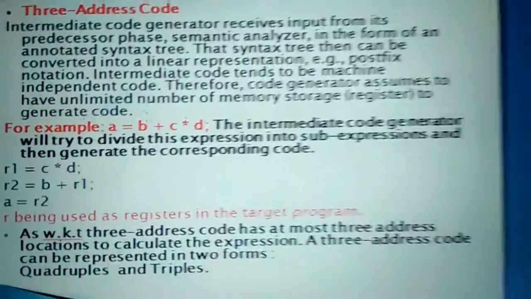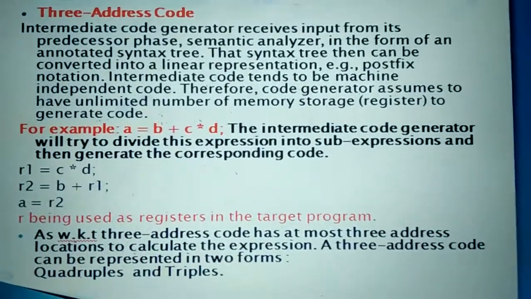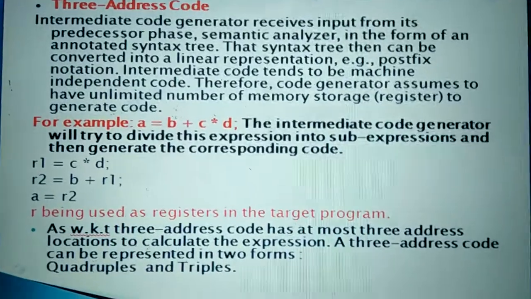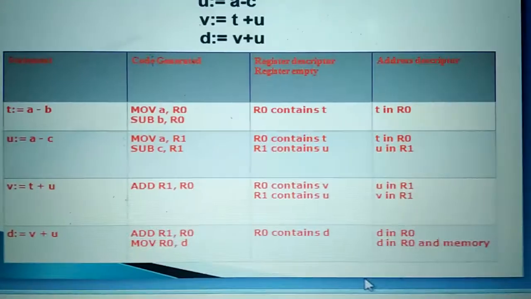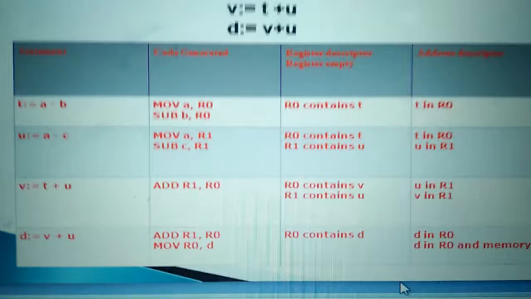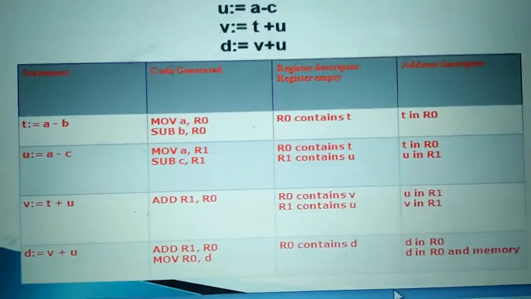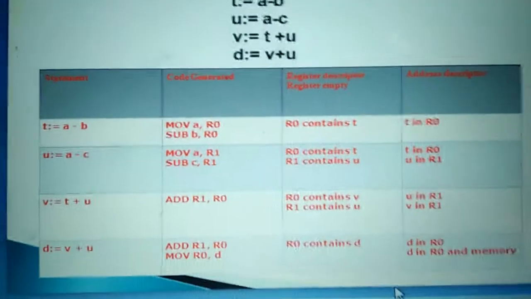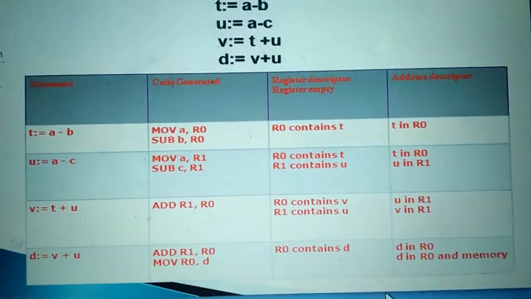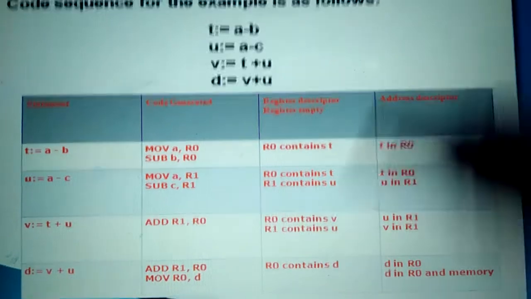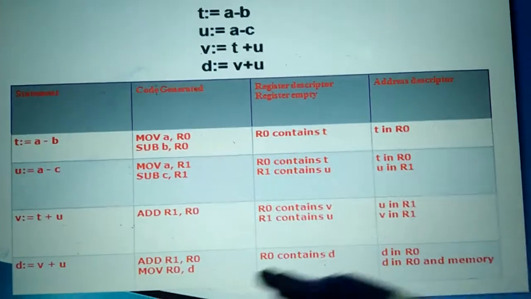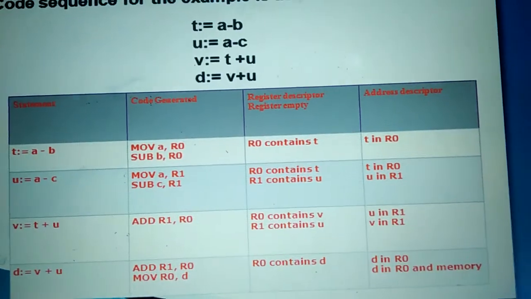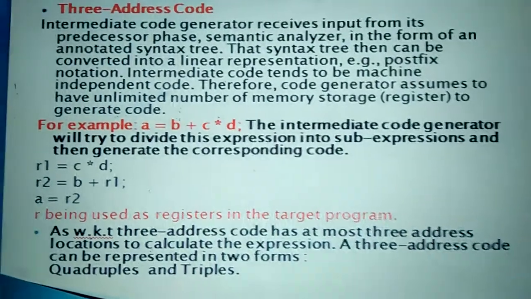So in this video we have learnt another example of target code generation: how it holds the registers, and before going to the target code directly, it makes itself very easy by subdividing the expressions. Then it goes for the conversion to target code generation. This is what we have seen in this video.